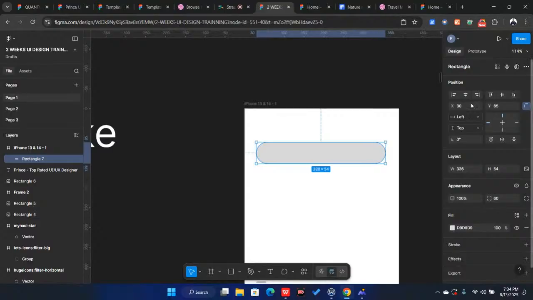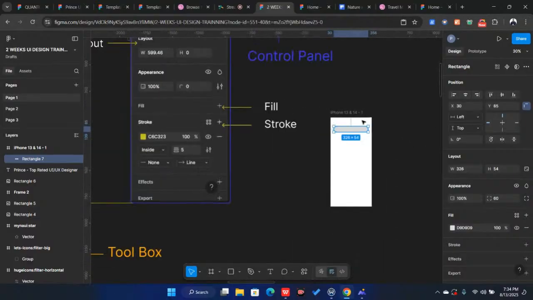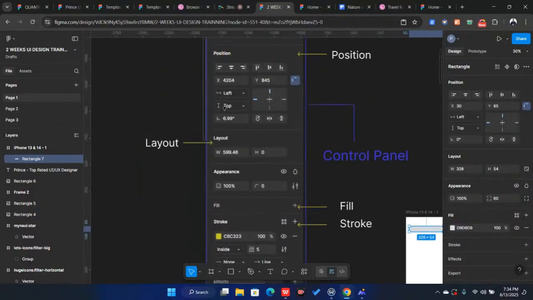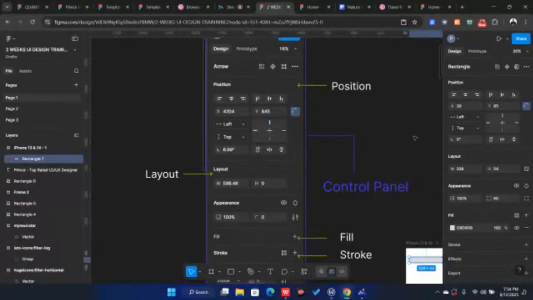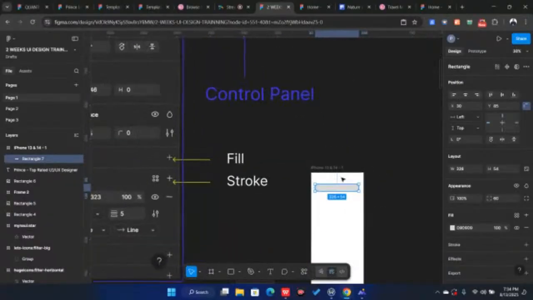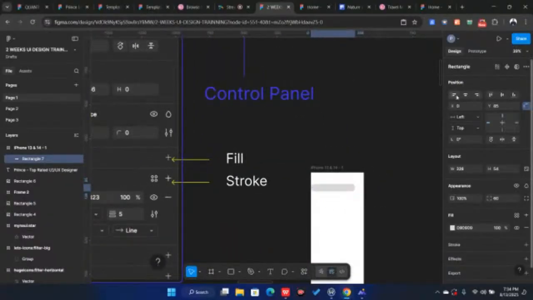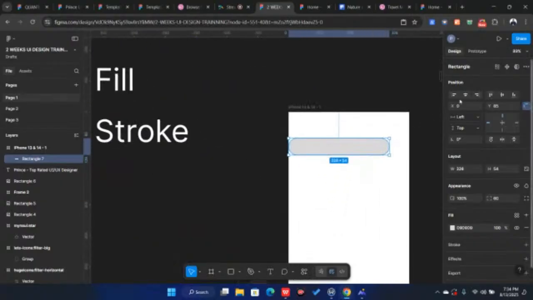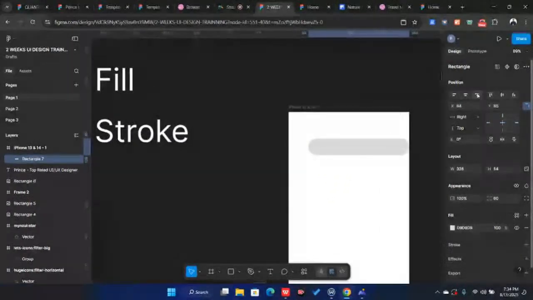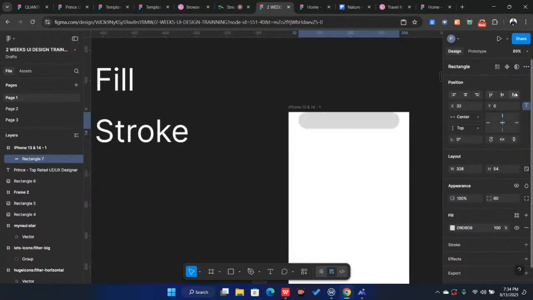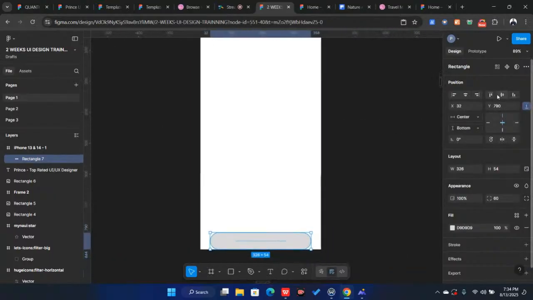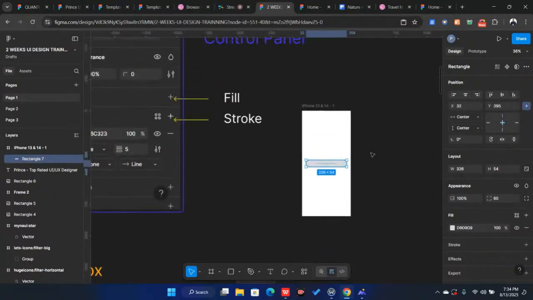Yeah, it can be a search bar. So position is like you choosing where you want your element to be in your frame. If I click on left, it goes left. If I click on middle, it stays in the middle. If I click on right, it stays there. If I take it back to middle, top, bottom, center. So position just helps you position your element where you want it to be, right? So that's basically what it is.